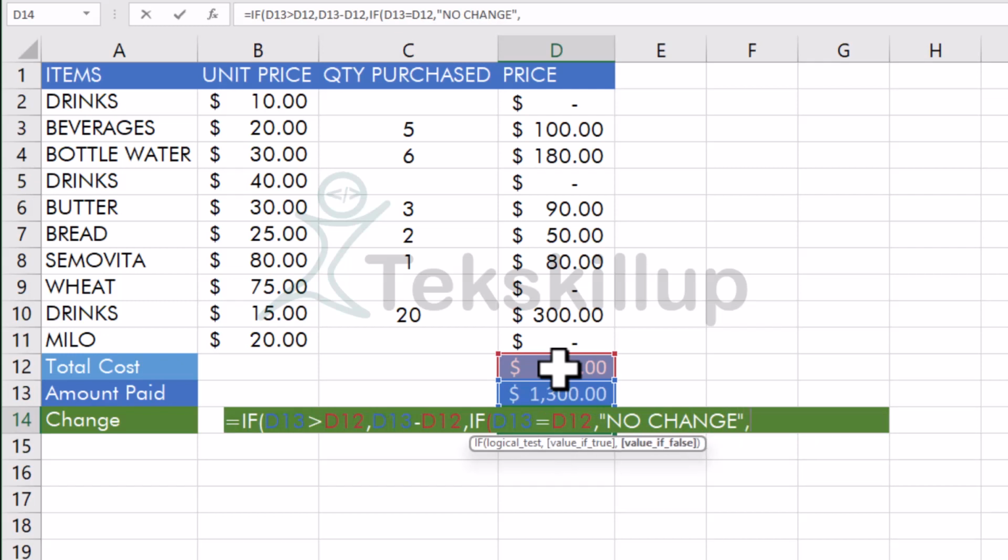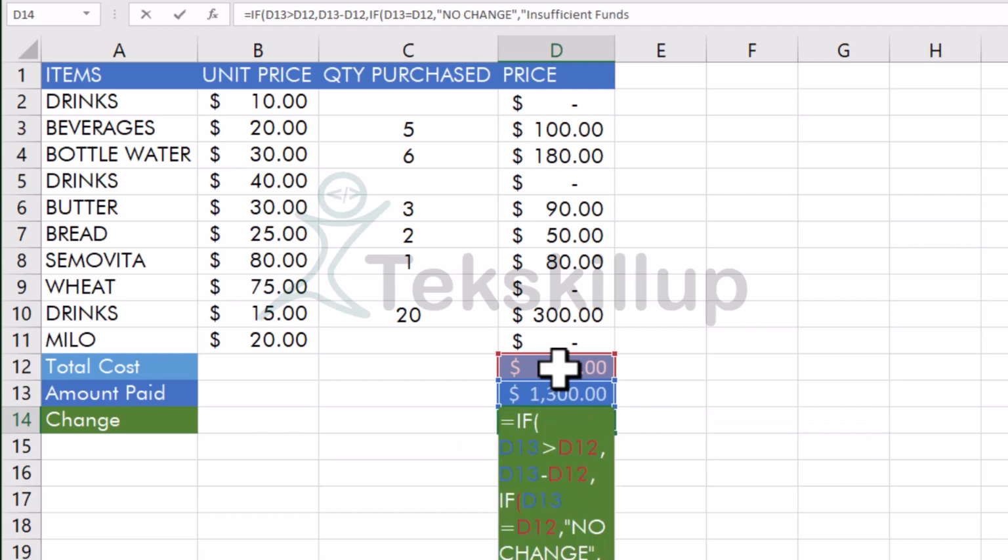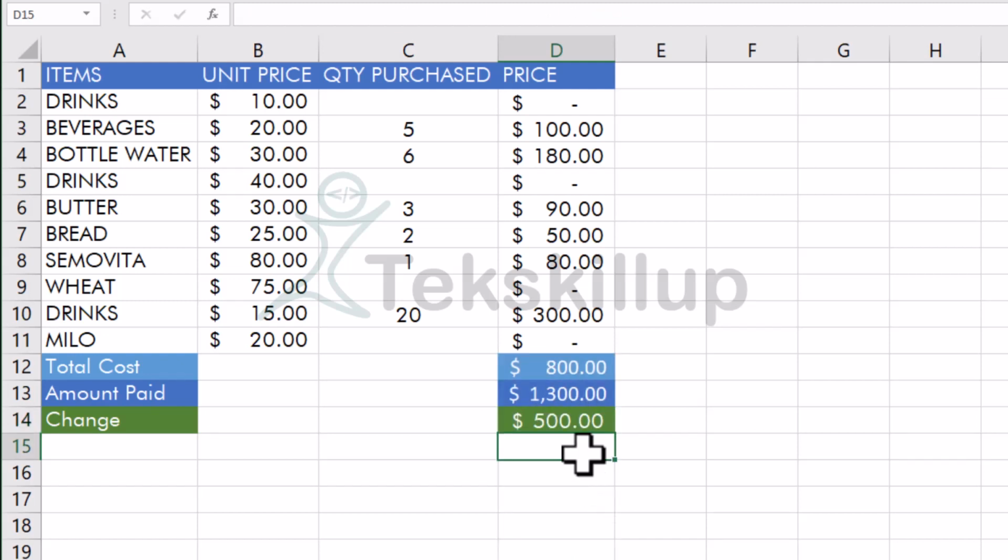These are custom values that we are putting in. Then put a comma, then otherwise, like an else condition. What is the value if it is false? We are going to use something like "insufficient funds", in small letters. Okay, now we close a bracket, close another bracket. I think that is all.